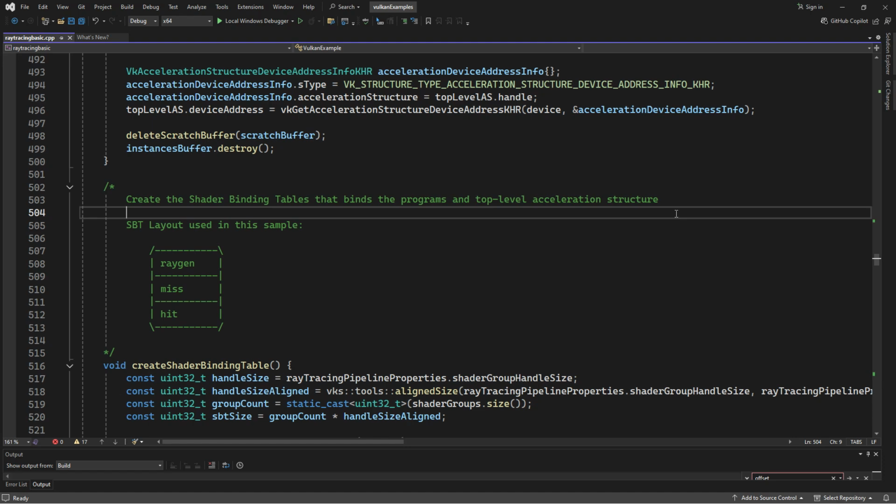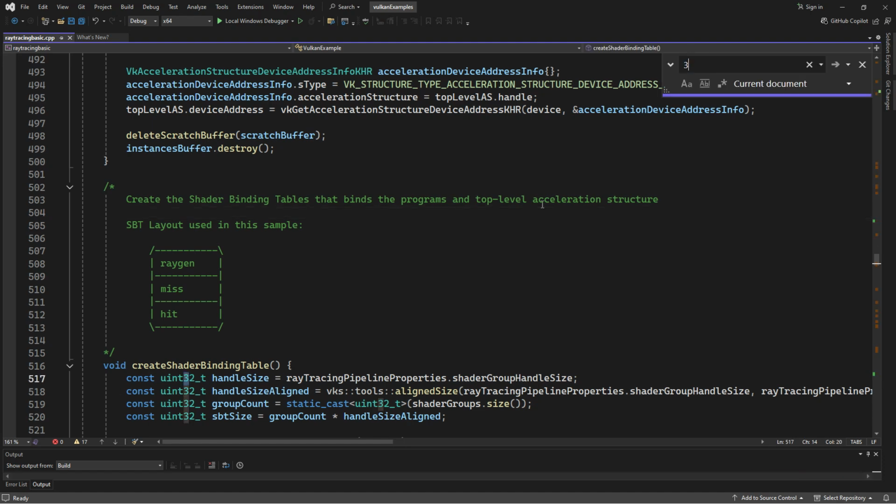So we went through the ray tracing pipeline, and then we went through the acceleration structure. It indicates the shaders that operate on each geometry in an acceleration structure. So I guess the geometry for our situation here is a triangle, right?